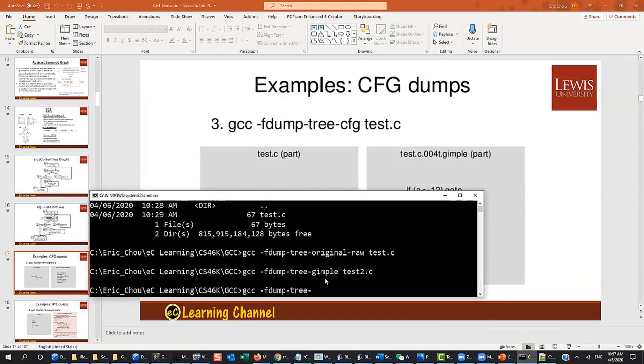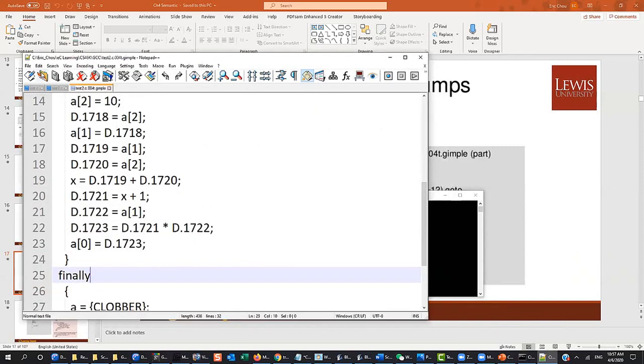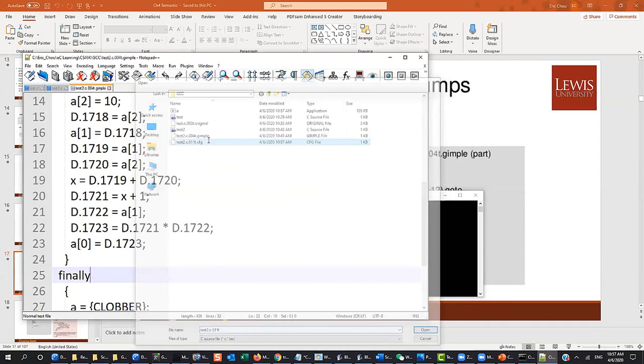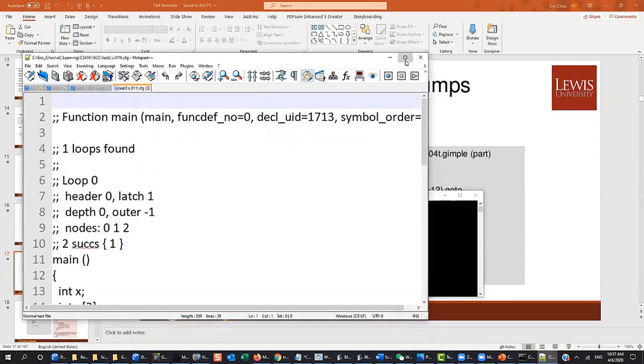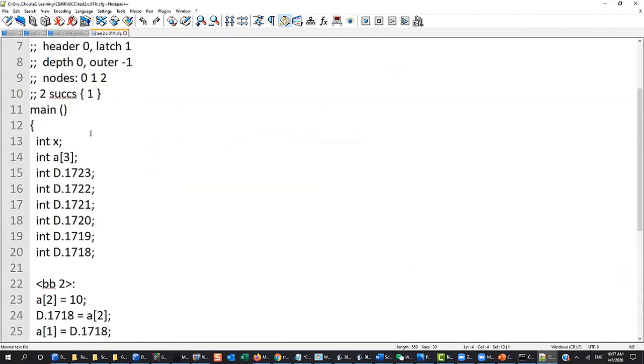So not too difficult. Do the CFG dump on test.c, test2.c. We want to have that one use an array type. Good, let's see. Yeah, so here you see one loop found.